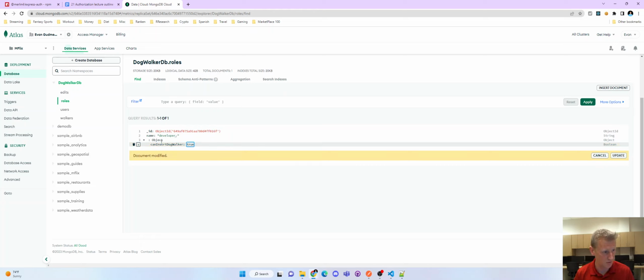Tab true. Let me click off. Okay, it says document modified.